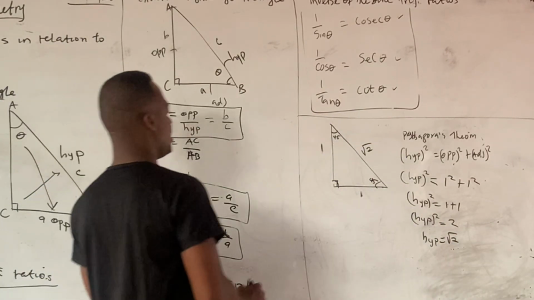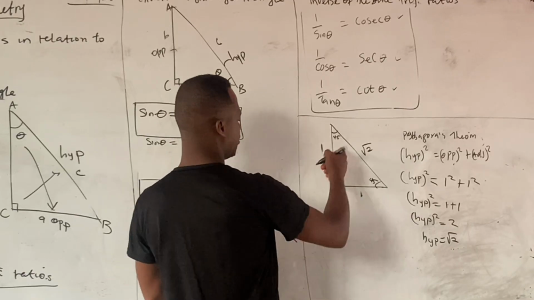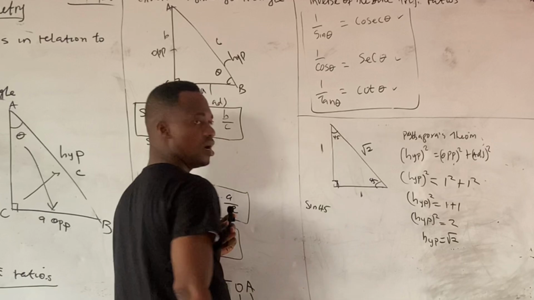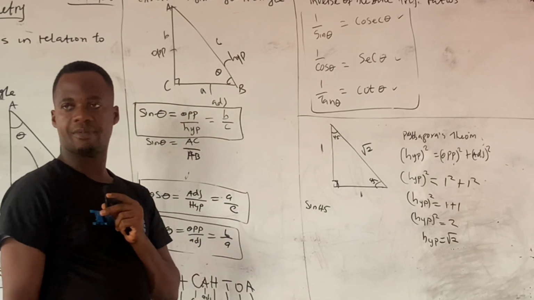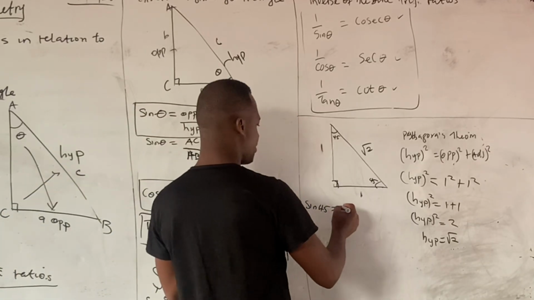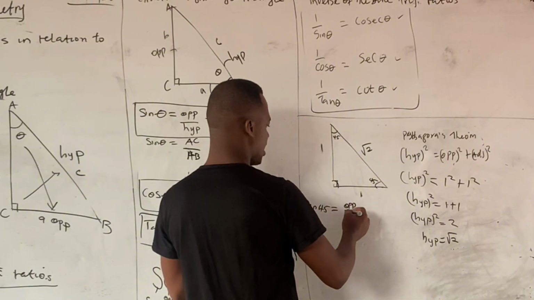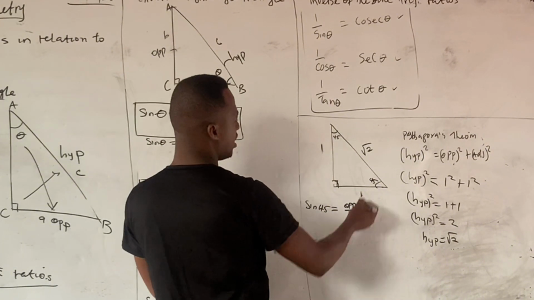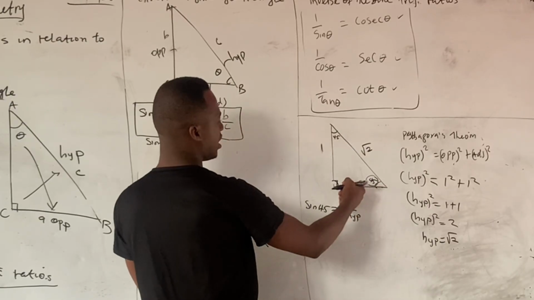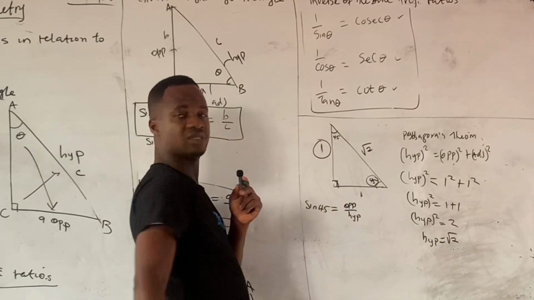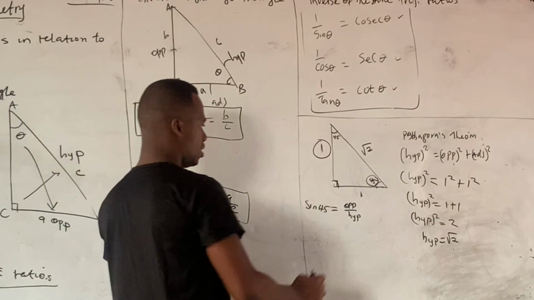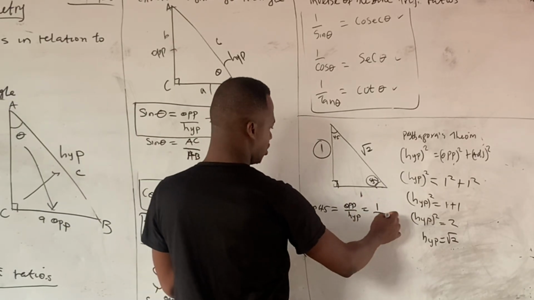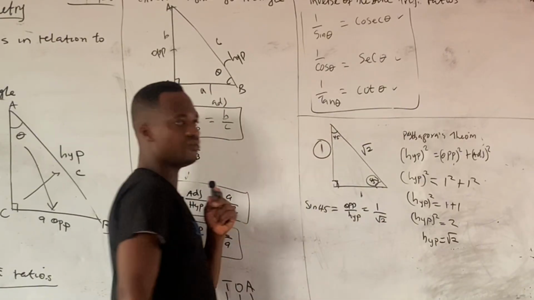Now we can define the trigonometric ratios for 45. So let's begin with sine 45. What's the definition of sine? Opposite over hypotenuse. Is that true? So look up, pay attention. We have opposite over hypotenuse. From our diagram, if we consider this angle, what's the opposite? 1. And what is our hypotenuse? Root 2. So sine 45 is the same thing as 1 over root 2.